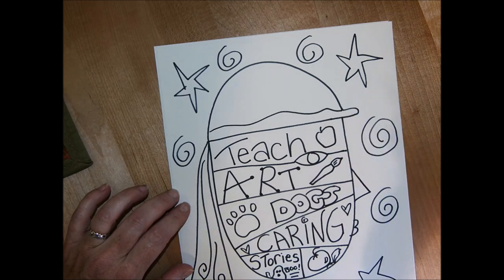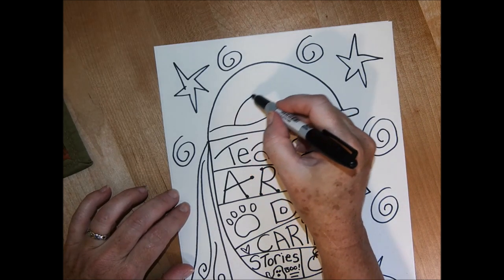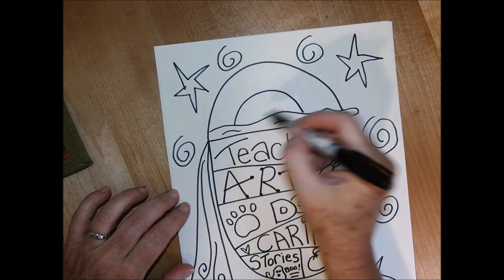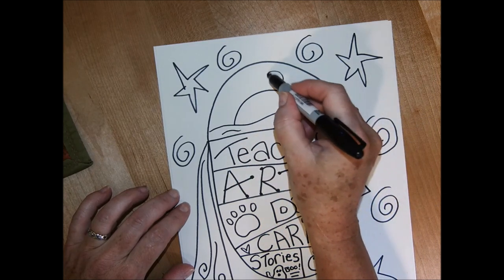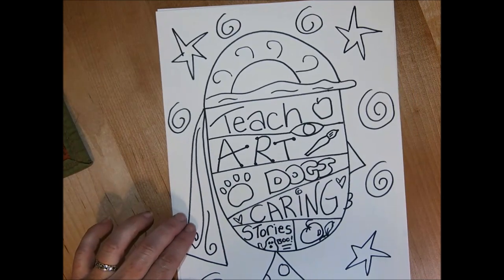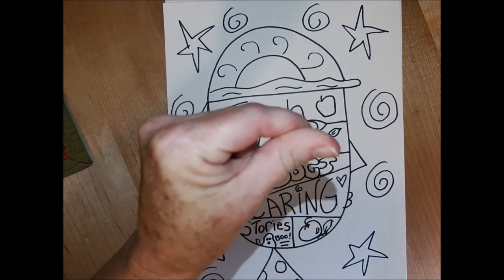One other thing I love to do is travel, and I'm going to add a little sunset going over the water, because it's fun to travel over the ocean to new countries and learn new things — and it's fun sometimes just to go to the beach. Traveling is part of what I love, and I have to say, if you're traveling, you're learning.